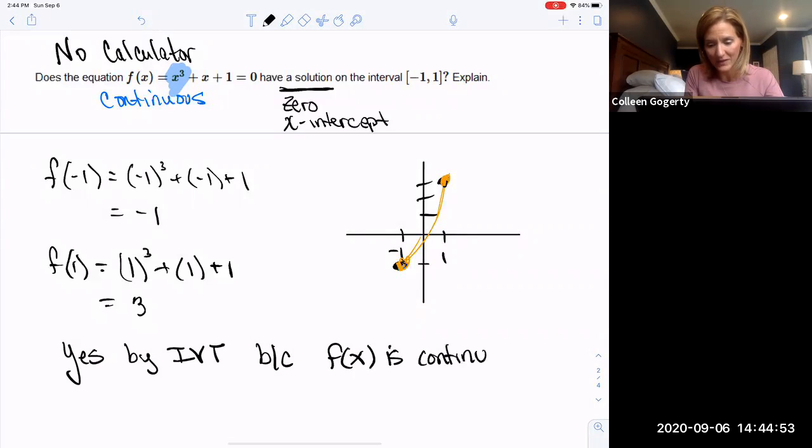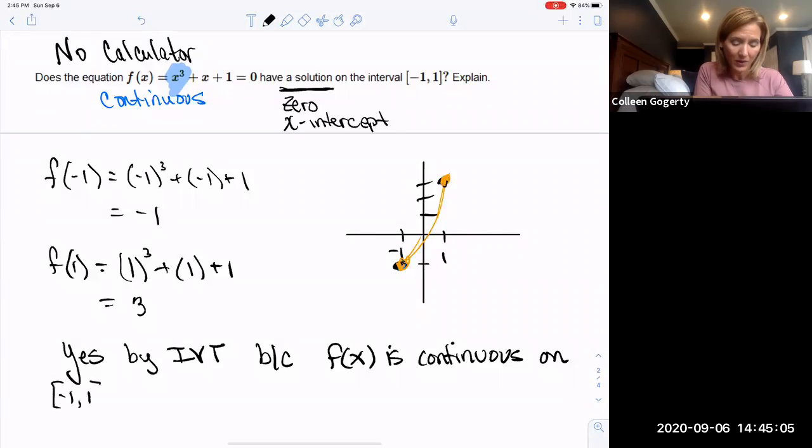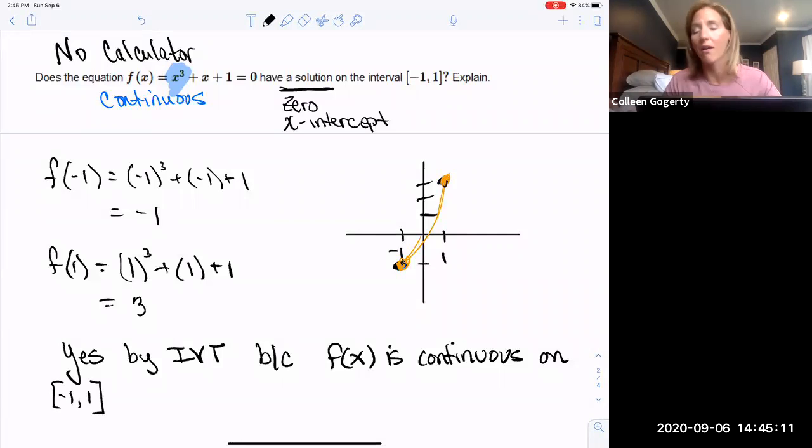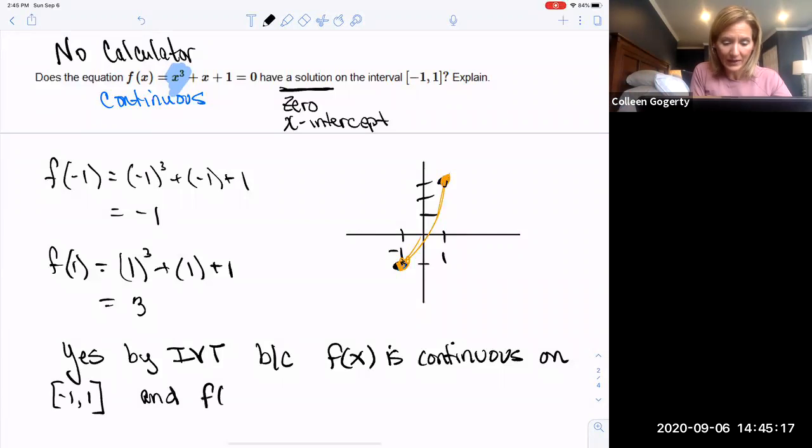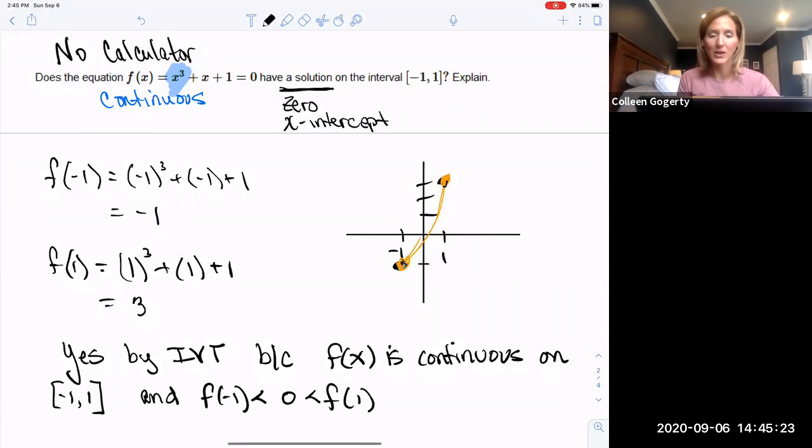Because the intermediate value theorem is telling us that f of x, first of all, is continuous. We have to say that, because remember, intermediate value theorem does not work unless we have a continuous function. We know f of x is continuous on the interval -1 to 1. We actually know that this function is continuous everywhere, but we definitely know from -1 to 1 there are no points of discontinuity, okay? And f of -1 is going to be less than 0, which is less than f of 1. So here's where we're saying now the output of 0 is falling in between. This is the L value. L is falling in between a lower value and a higher value, okay?